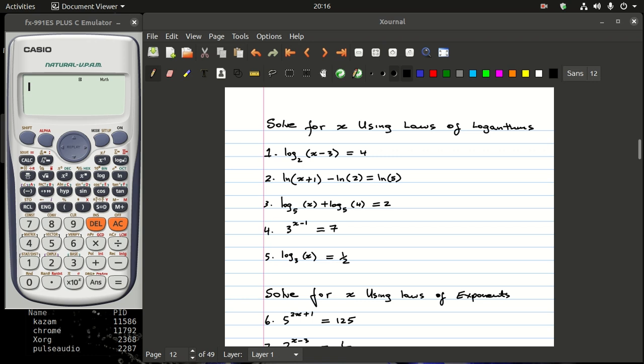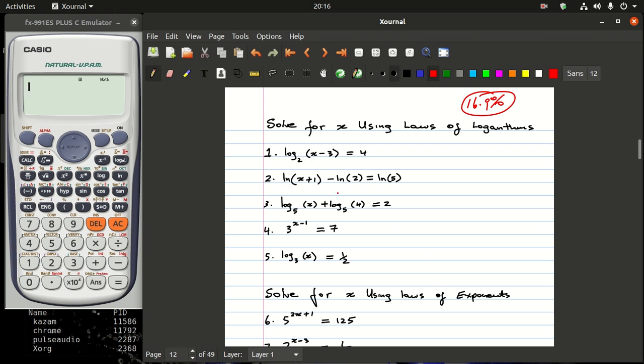I'm not sure if you have also noticed that when we're talking about solving for x using laws of logarithms and solving for x using laws of exponents, we said that questions of this type, regarding the topic of logarithms and exponents, will contain about 16.9% in the test. So it is also worth it to actually take some examples on these particular questions.